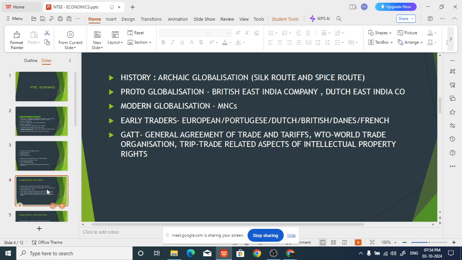Now what happens here? We became a free country. Now each country has got some restrictions. We cannot import everything from some other country without any problem. So each country has got some regulations. These are called GATT, General Agreement on Tariffs and Trade. Then WTO, World Trade Organization, which decides something. And TRIPS, Trade Related Aspects of Intellectual Property Rights. These are three organizations that decide, for example, if you want to import something from China, then they will have some decision. Only if they agree can you import. So these are something which you should look at.